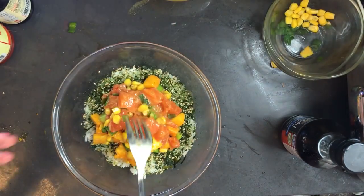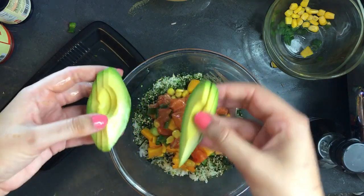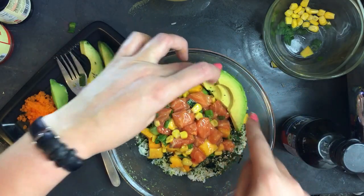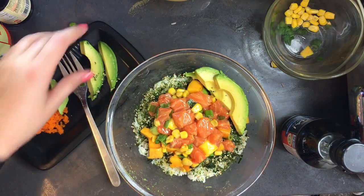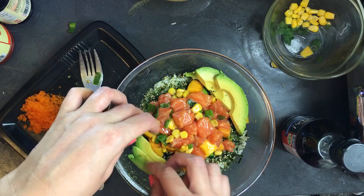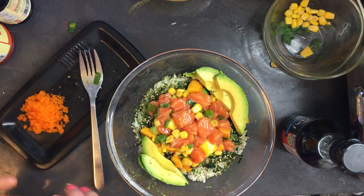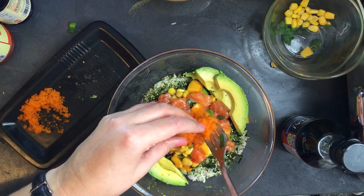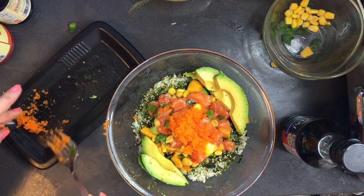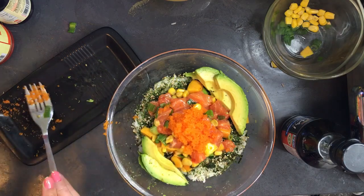There we go. And then to top it off, we're gonna grab this. This is kind of what you could do, what you want. Maybe I'll just do like this. Maybe like one on each side. Whatever. Again, you can play with this. Play with your food, you guys. I promise, you're allowed to. And then I love masago. This is a fish roe, really, really little fish roe. I love this stuff, so I always add this to my poke. If you don't like it, you don't have to. Again, this is all for you, so you can drop it if you don't like it.